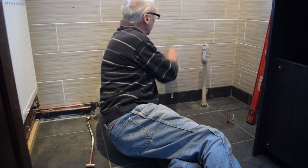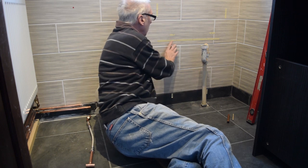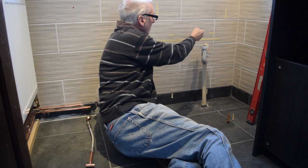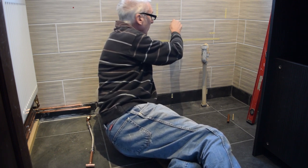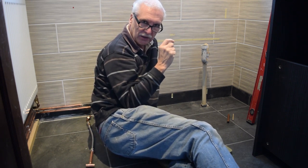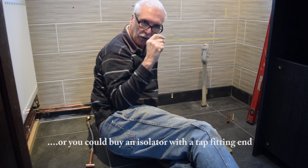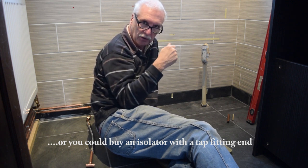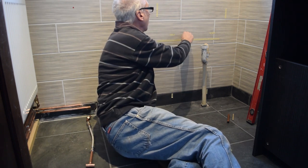So I'm going to be putting an isolator above. The pipes are going to be behind the back of this cabinet and sticking out there, and then the isolator is going to be here so that I can turn the hot and the cold off as and when I want to. And then the flexible tails will come down and sit. I'm not going to put them onto the isolator because the isolator is for olive fitting. I'm going to put a small piece of copper and then up to a half inch BSP male so that I can screw it flat, so there's going to be no chance of the rubber perishing. So I'll be doing that.